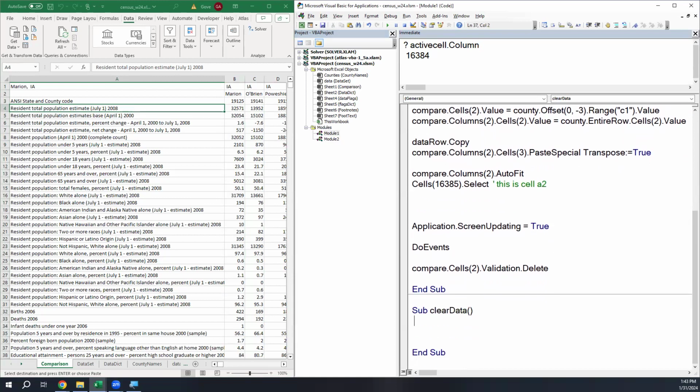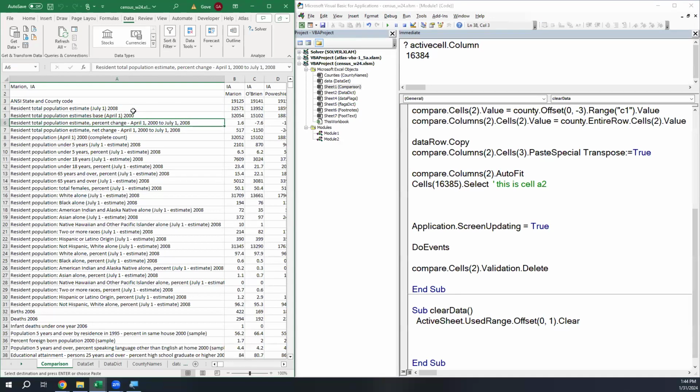I'm going to just do this. I'm going to say, be on my active sheet. So I'm just going to say, ActiveSheet.UsedRange. I think we've talked about this already, but that's going to be the range, the smallest rectangle that holds all the data on the worksheet. I'm going to offset that by 1 column. So 0 rows, 1 column. And then I'm just going to say dot delete. Dot delete? Let's do dot clear. Clear should do it.